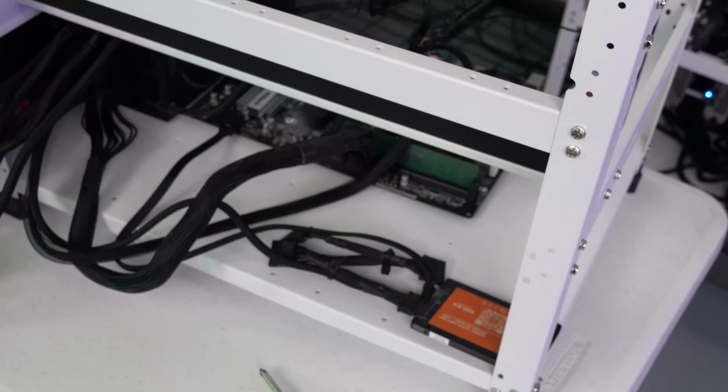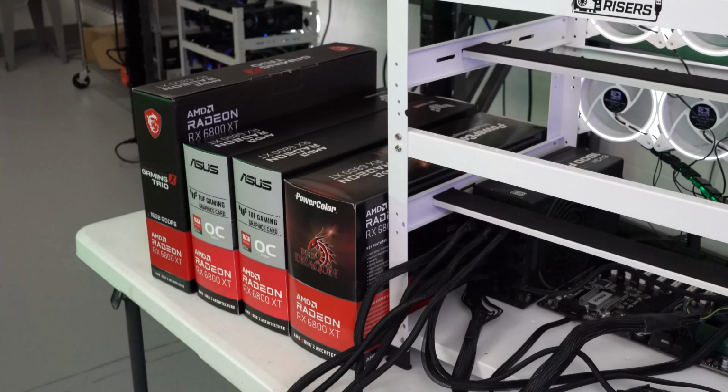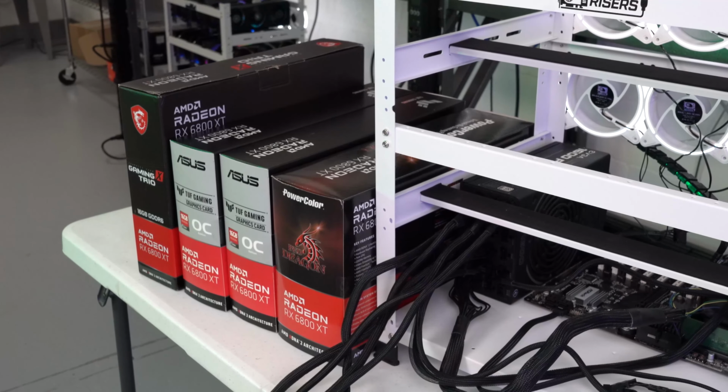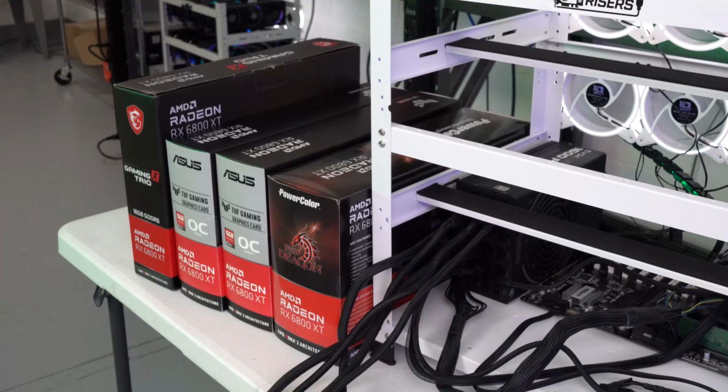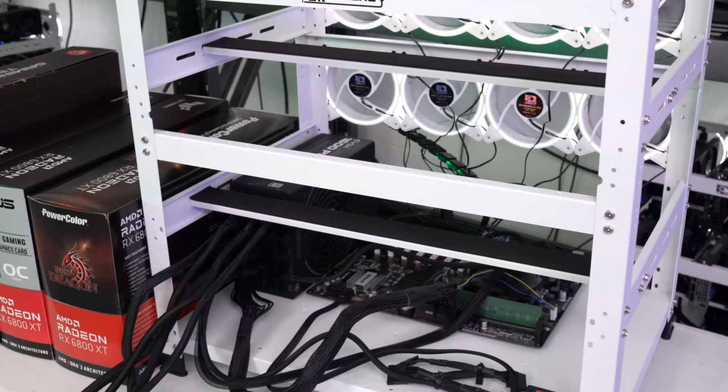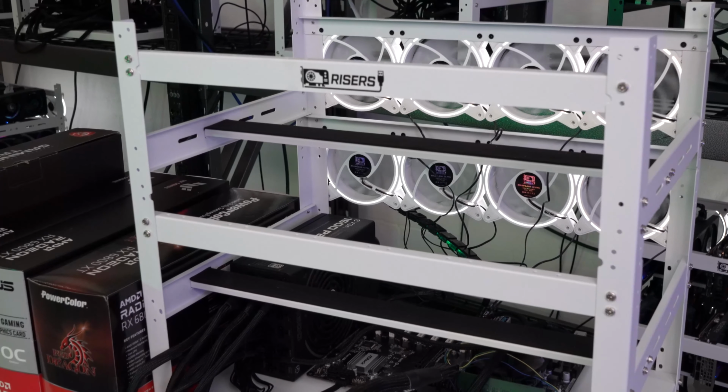So I think all is good at this point. Now I'm gonna go ahead and unbox these cards, show you guys the differences in models. I'm also gonna grab the other Red Dragon that I have and get it all put out onto the table and get it ready to load up on this rig. So that said, we'll be back in a second.